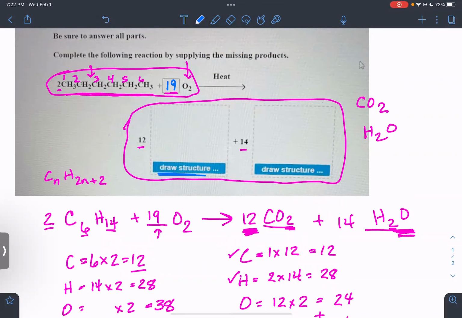Now you have to draw the structure of the products here. So I'm going to have to draw the structure of CO2. Well, what is CO2? That's carbon and it's bonded to 2 oxygens. So you would have to draw the Lewis structure in order to get those oxygens. And so we know that it looks like this. And I don't know if they're looking for lone pairs on those oxygens, but you would have 2 lone pairs. They might not want them. And then water, we know we've drawn water before, right? That's oxygen and then 2 hydrogens, and oxygen has the lone pairs. So that should answer everything. Hope that helps.